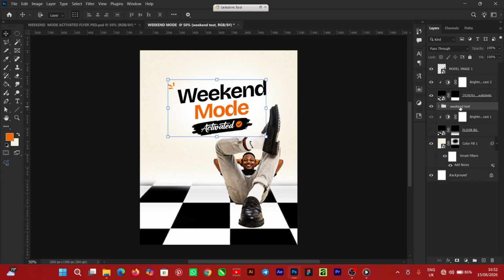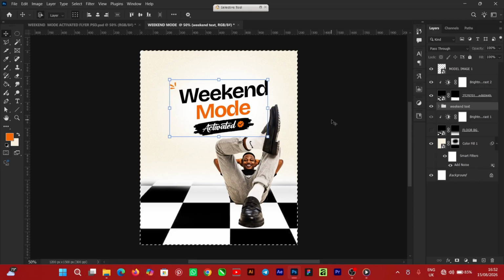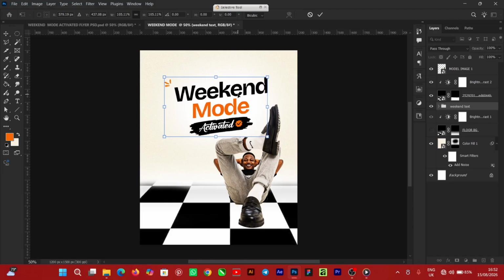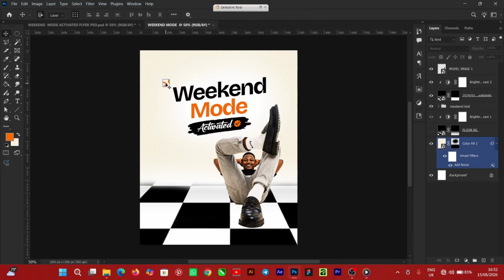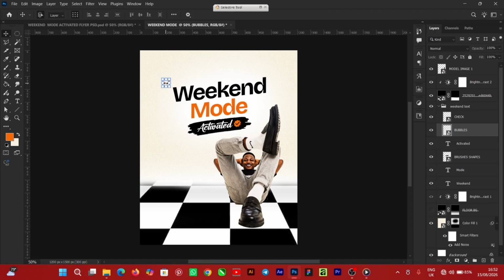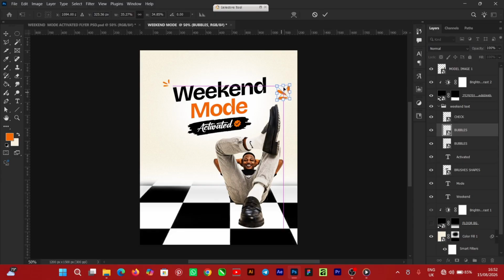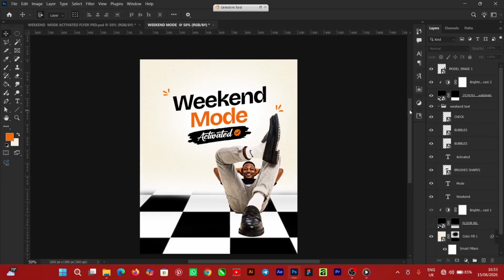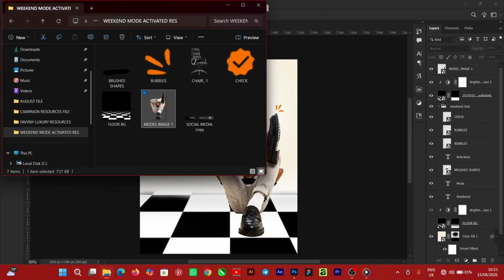I can press Ctrl A to highlight, to just position it. I think it's good like this. Ctrl D to deselect, make it bold. I can group it like this. You can see it. I'll just click OK. The next thing is to click on this. I'll press Ctrl C to copy, Ctrl V to paste. I'll just put it here. I think this is really cool. I think we are really achieving our design. The next thing is I'll click on this.